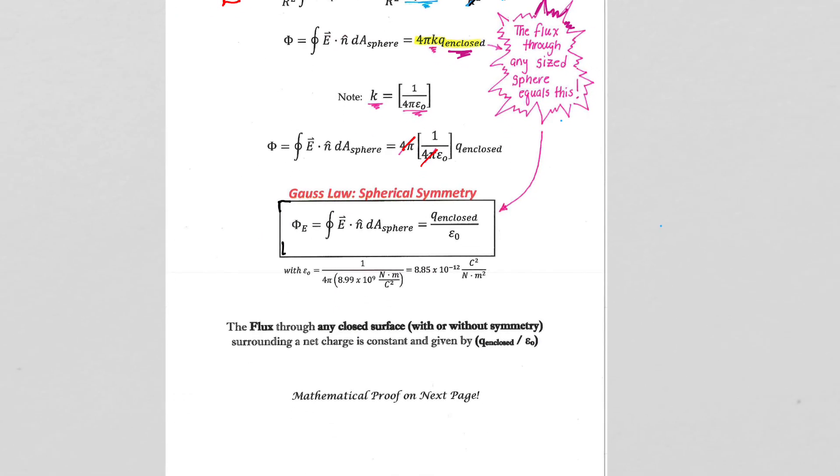We will see that this becomes really important, and as it says here, this is Gauss's law for spherical symmetry, and we're going to show on our next page of notes the mathematical proof that for any closed surface, we are going to see that regardless of symmetry or not, and that's going to be not apparent based on what we've talked about right at the moment, but whether there is symmetry or not, the flux will always be equal to q enclosed on epsilon naught, and that is Gauss's law.